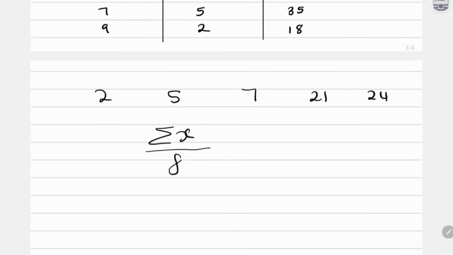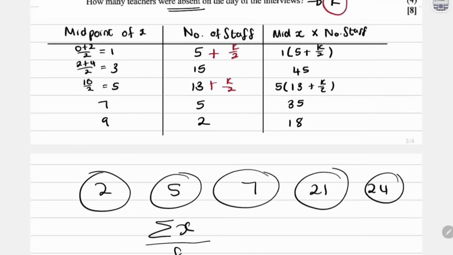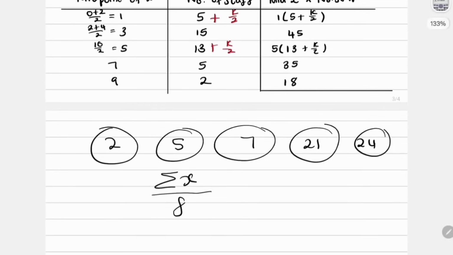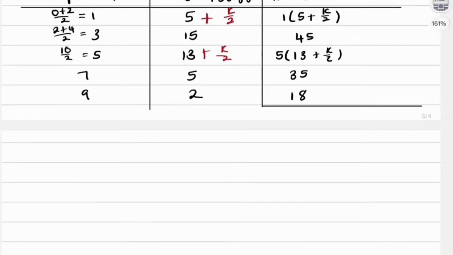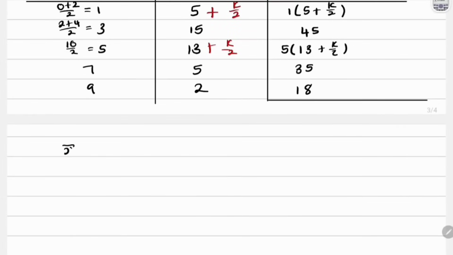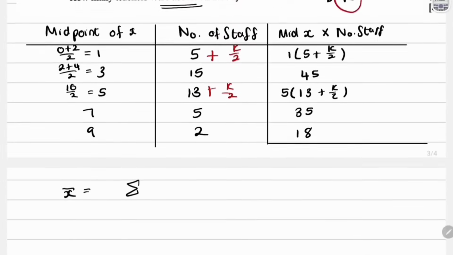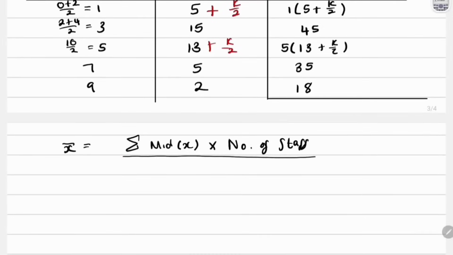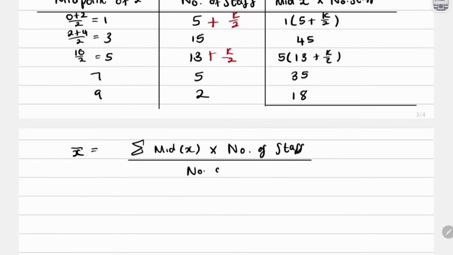Just like we would have done here, when calculating the mean, you take all the variables that you have, you add them together and you divide by the number of variables. That's what we're going to do here. So we now know the total glasses of water that was drank, and we're going to add all of that up together. So that is the main calculation we're going to have there. So let's go ahead and add all of that. Okay, so how we calculate the mean is by saying the sum of our midpoint, right? The midpoint of the X values multiplied by the number of staff members, right? All of that. Add all of those together, and then we're going to divide by the number of staff members. That's how to find the mean in this case.